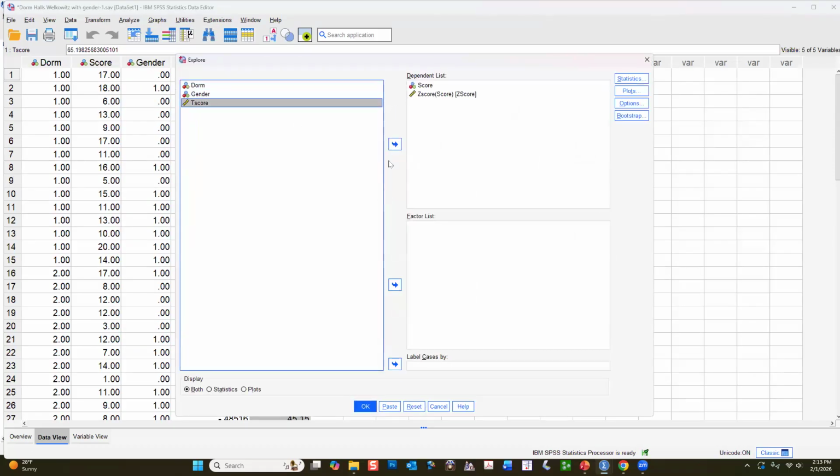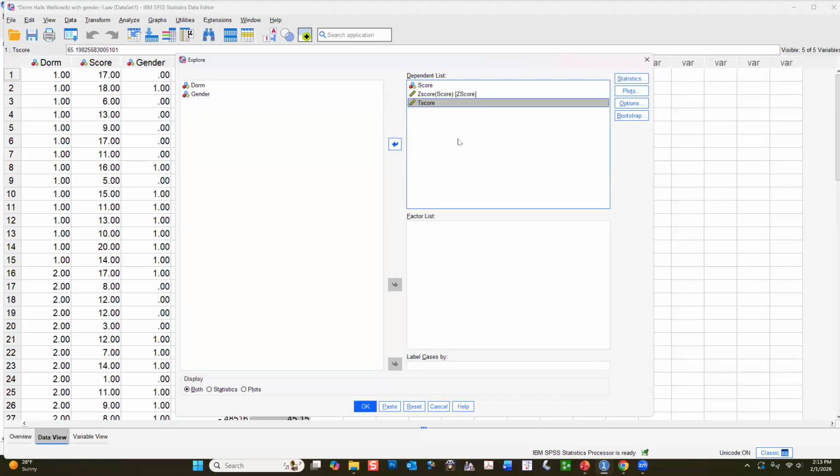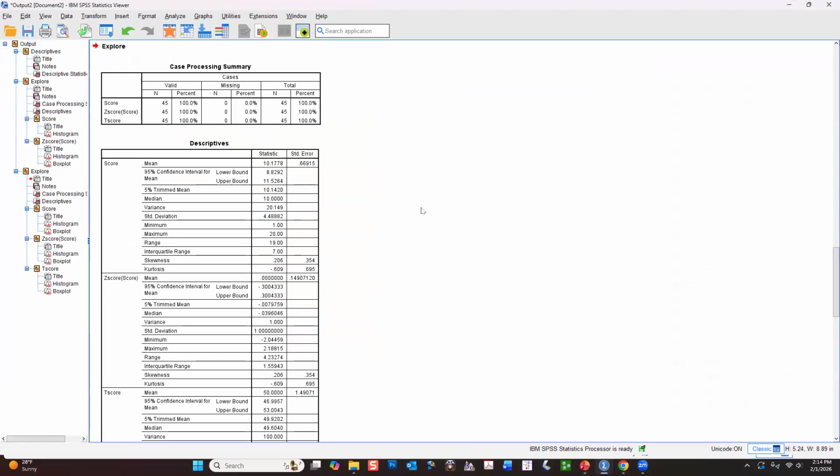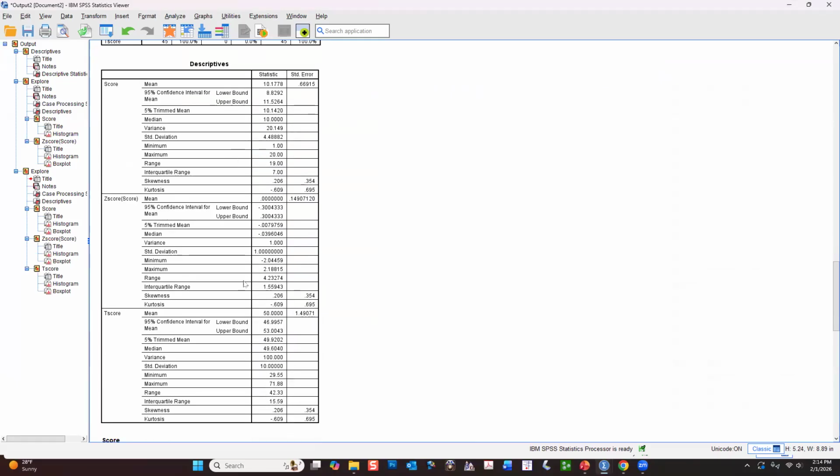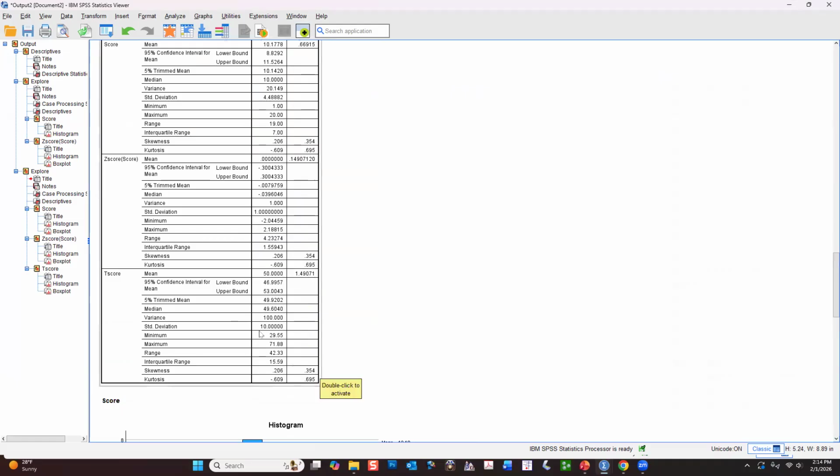And now I'll carry over my newly created t-score variable and run it again. And when I go down here to the descriptive statistics, we can see that the mean is now 50, which is good. Standard deviation is 10. So the transformation worked exactly as intended. A new set of data has a mean of 50 and a standard deviation of 10, which is what we want from t-scores.